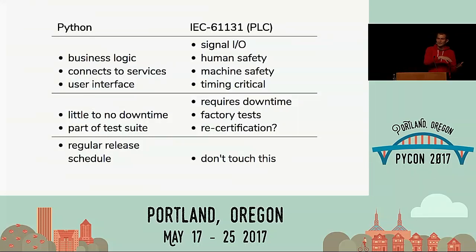Anything that connects to outside services, your ERP or database or anything like that, or that provides a user interface, is probably a better fit for Python. And one of the reasons is deploying code to this PLC almost certainly requires factory downtime, might need recertification, extensive testing, whereas your Python code is probably on a much faster deploy schedule. So you want to align the purpose of what you're writing with the kind of deploy schedule and procedures you have built around it. Generally, you shoot for your usual daily or continuous deploy of your Python code, and just a don't touch this approach to PLCs.